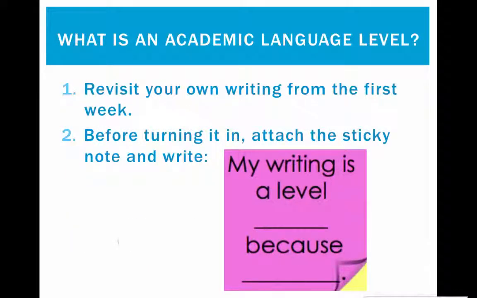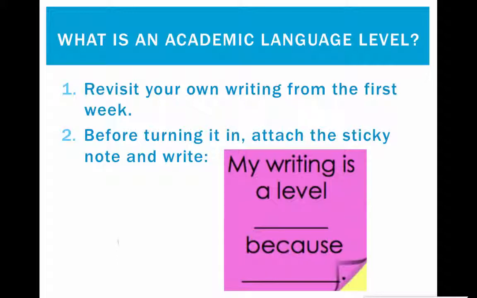Now that students have had an opportunity to familiarize themselves with the academic language levels and they've analyzed examples from other students, they're now ready to return to their own writing. We find that at this point they're more prepared to assess their own writing objectively and feel less defensive about their levels. They read through their own writing and assess it with a rubric, and then hand it in for us to read and assess and provide their score.